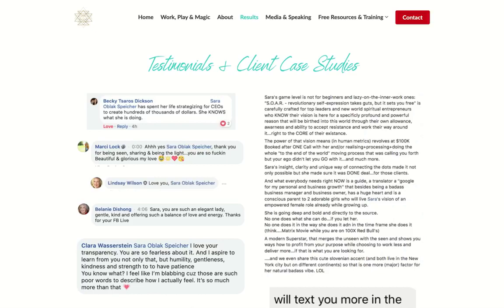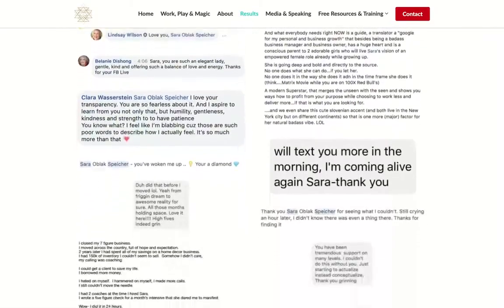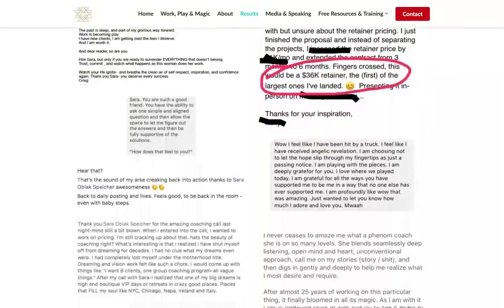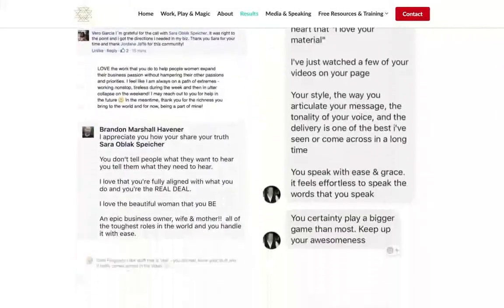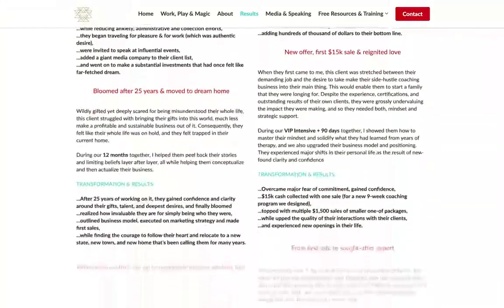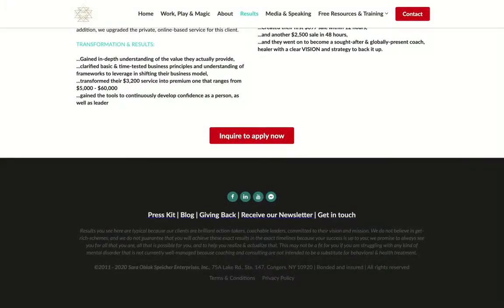And this is so simple because I can scroll and that's all that this is. It's a very simple approach to give people evidence, social proof, which is what we want, of the things that you can do. And this just goes on and on and on. This page does one thing, and it does one thing really well.